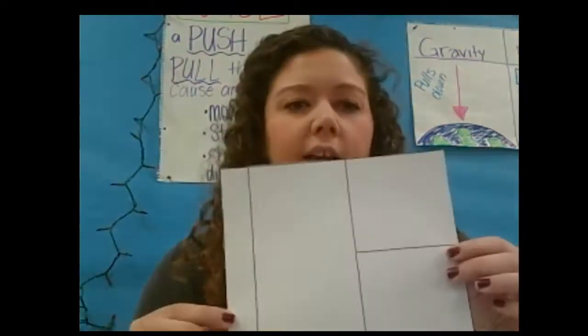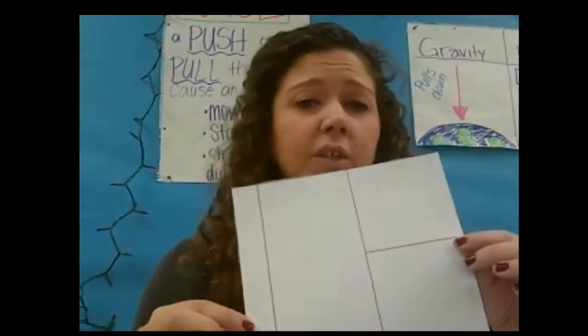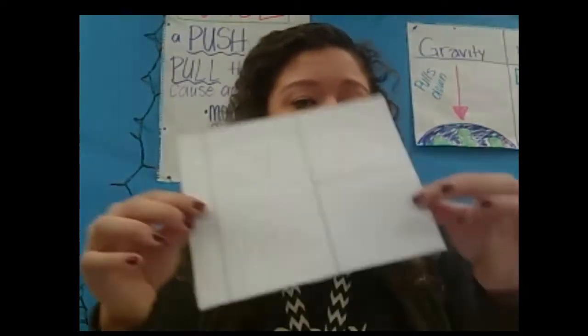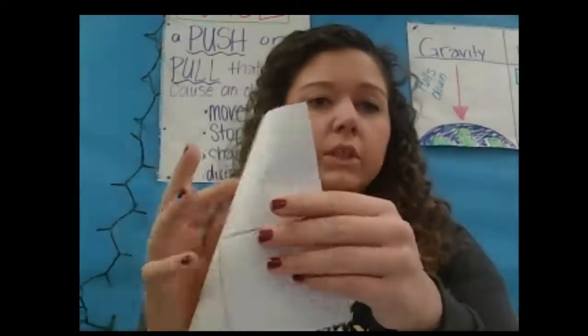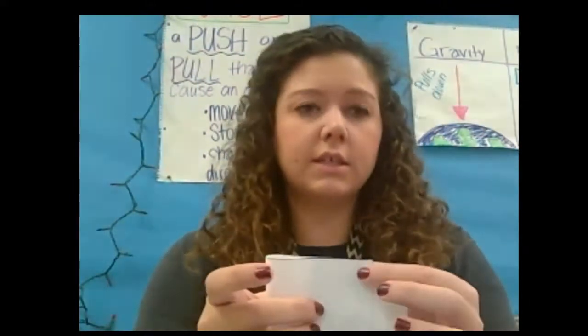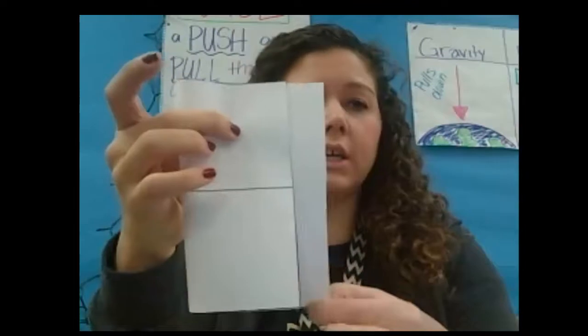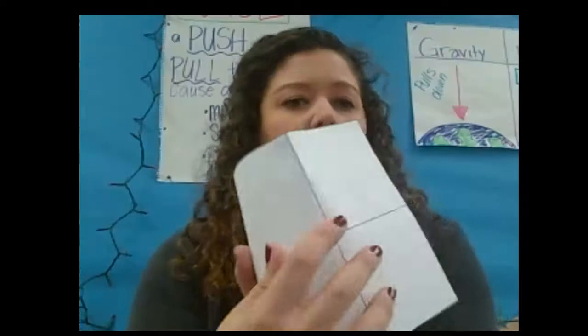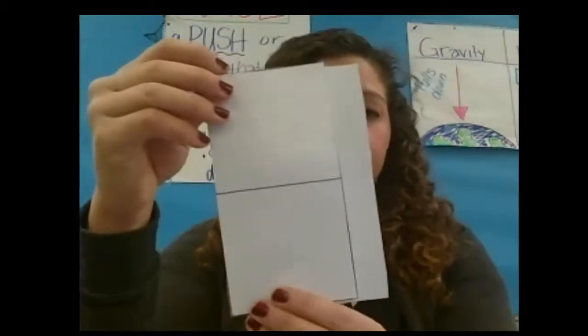Okay, so you should have gotten a handout like this in class, and it's just like the one you did for our types of forces, except there's only two squares. So just so there's no confusion, you're going to fold it over like this, and you want to match up these two squares to the really long rectangle. You're going to have a long rectangle sticking out. So you fold it just along that line right there. Okay, so you should have it look like this, okay?